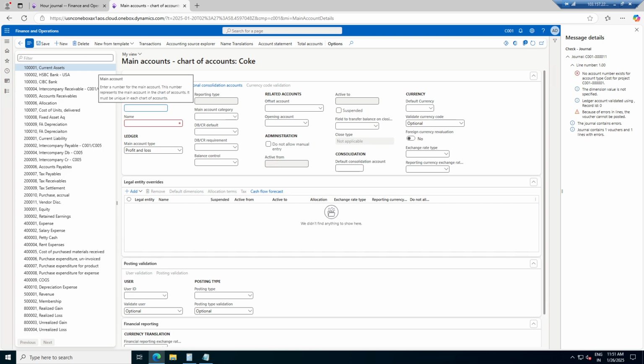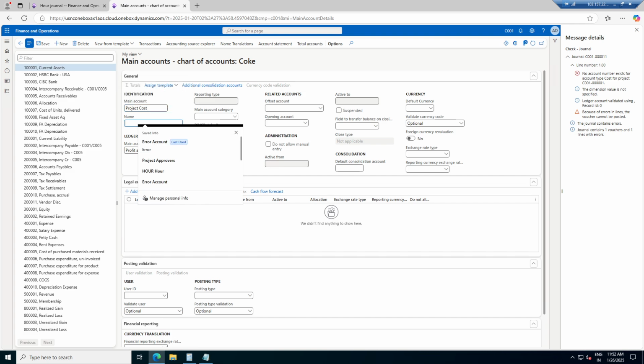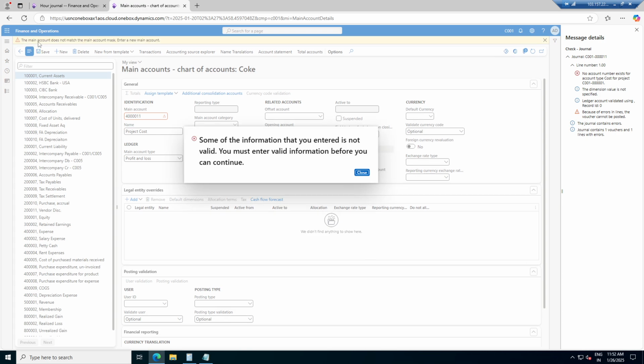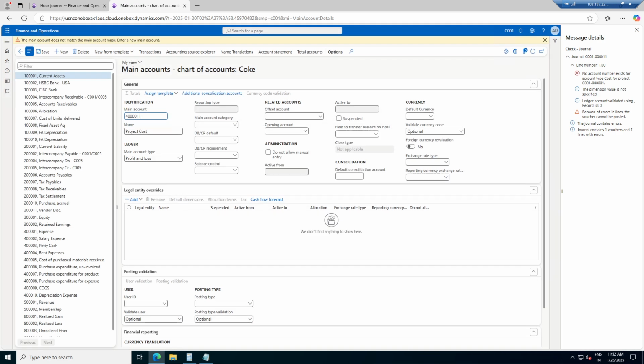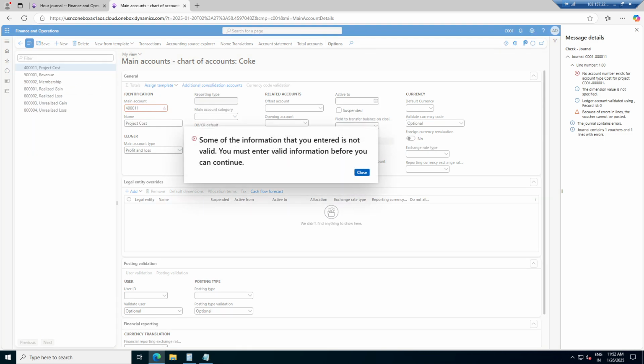This will be project cost. Okay, and the project cost will be, let's say for example, it will be project cost, and it will go to the P&L statement. The name will be given to 3 times 0 1 1, and let's go for the save button now. It is asking for 10, I believe. Yes, save it.